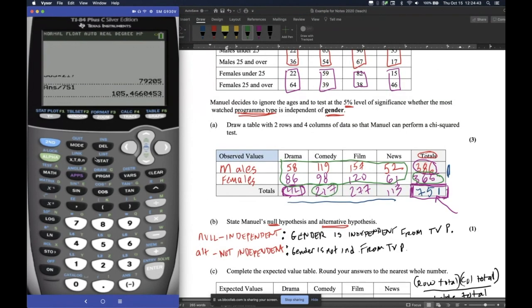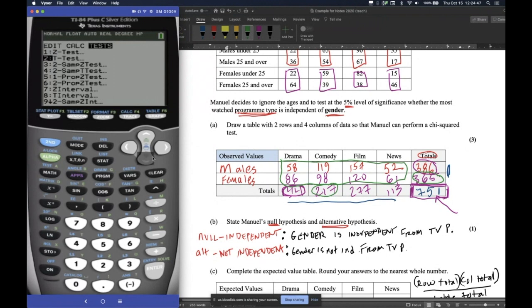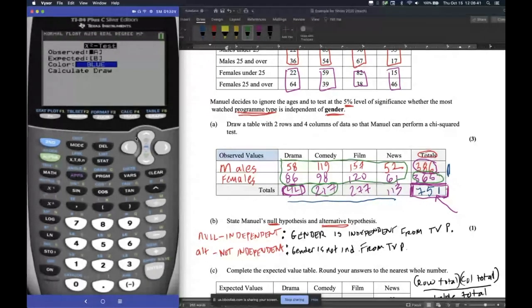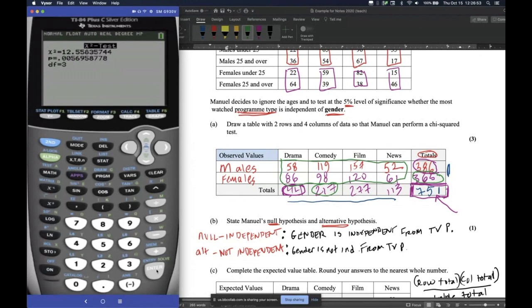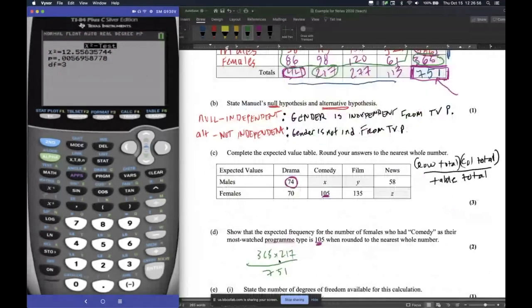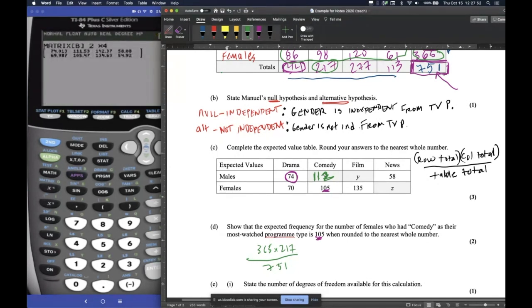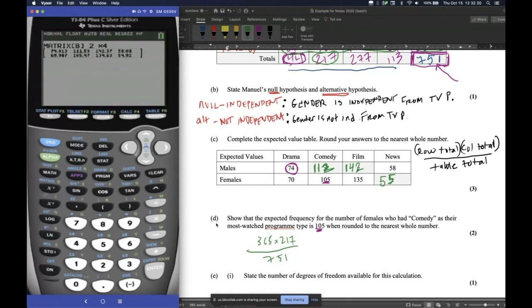The next thing we have to do is we're going to go to stat and test. We're going to go down until we see a little x squared. That means chi squared. You want to go to the one that says chi squared test. The first one, you see? Go to that one. So we're going to click chi squared test. Observe, that's what we put in in A. Expected B, they're going to fill that in for you. And we're going to do calculate. So here, this is giving us three very important values. We're going to come back to this in a second. But the one thing we want to know is our expected values to fill out this table. So if you go back to your matrix, second matrix, edit, and we can see everything in B. So that one's 112. The one next to it is 142. And the last one is 55. And that's where I filled in this table from.